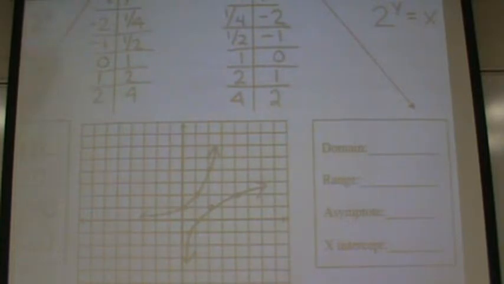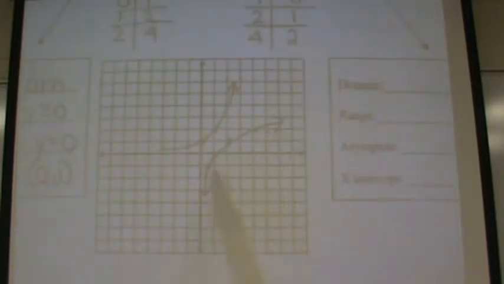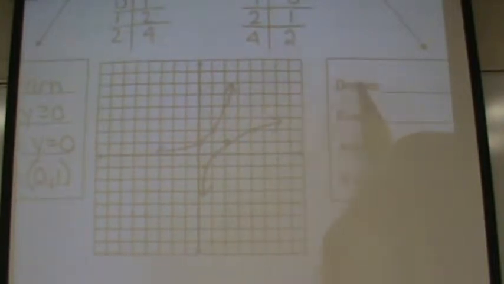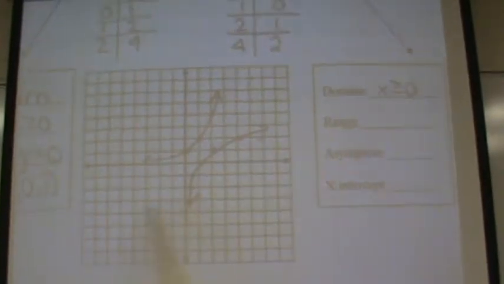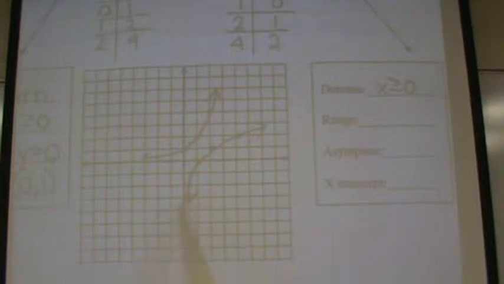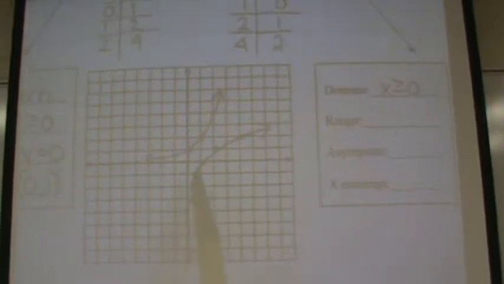Okay, now let's talk about the domain. The domain for this, these are all your x values. Check this graph right here. What are the x values that we can use? What's happening is this graph is going to get closer and closer to the y-axis. So your domain here is now going to be x is greater than or equal to 0, because we're looking at this graph right here, it's not going past here. It's going from 0 to infinity.